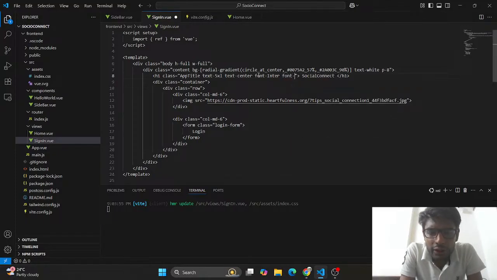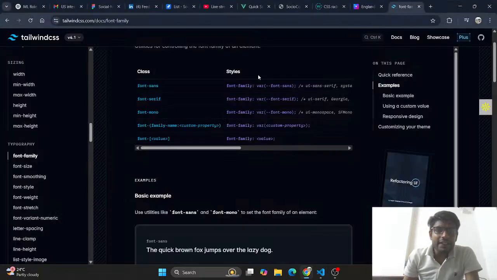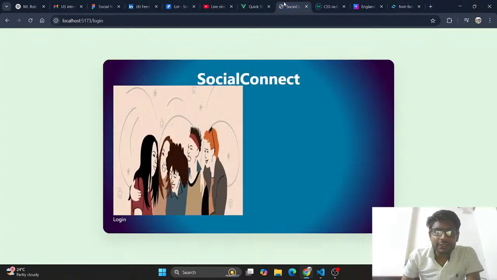We want the font to be bold, then the text color should be black 900. If we save this again, we will see what's the update there. The text is not getting black.